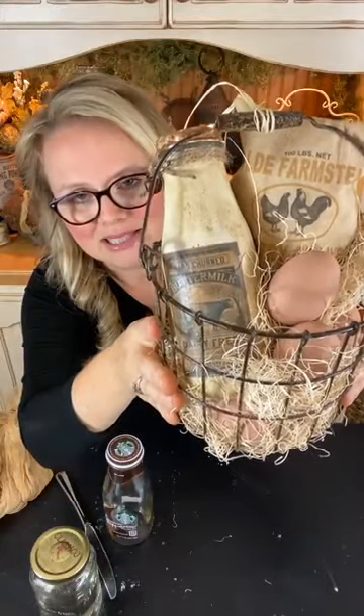I love things rustic, natural, and even primitive — we've been on a really big primitive kick lately. I'm going to show you a quick project we did on Thursday: we repurposed an empty Starbucks bottle. If you have these lying around and you pitch them — hang on to them! We turned it into something absolutely adorable, a little milk can, fitted in with our little egg basket with some faux eggs and a grain sack.